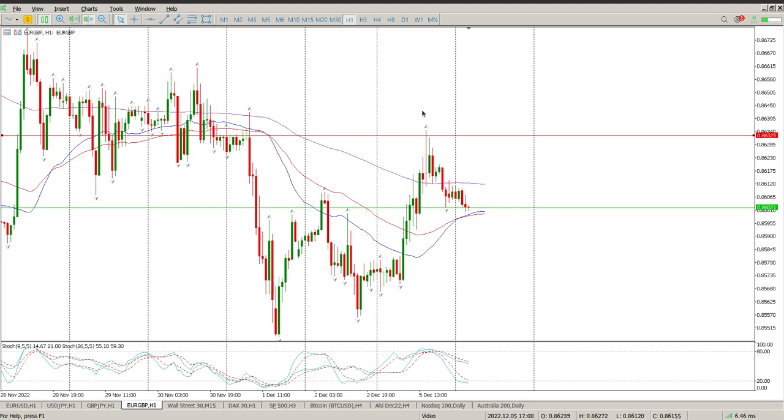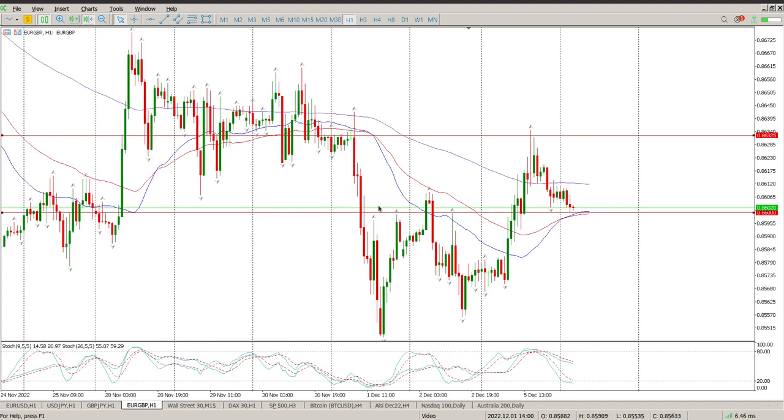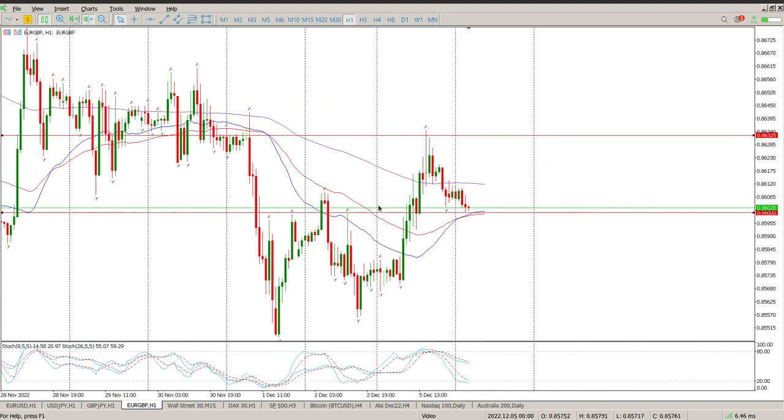and the picture looks a little bit different on the 1-hour here. And this is one pair that I will pay more attention to on the lower time frames than the higher time frames right now. So look here, we have a level here which we haven't quite tagged yet. That's at 86. Look at my oscillators, separated, possible crossover. We had a strong move yesterday, and then we have a bit of a flag forming here.